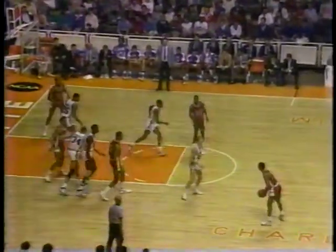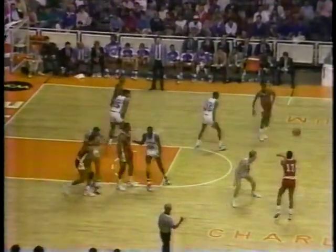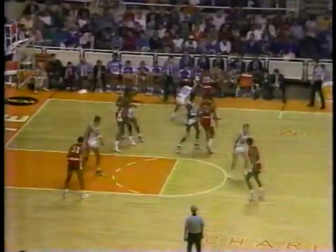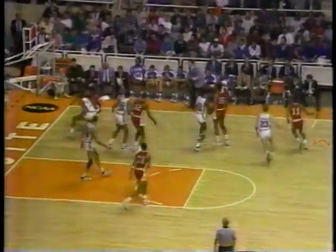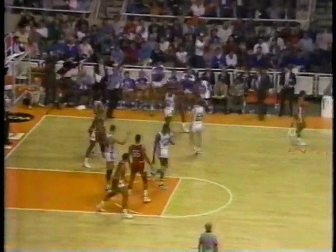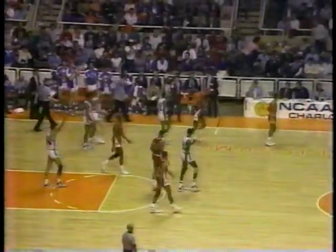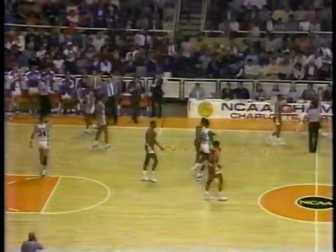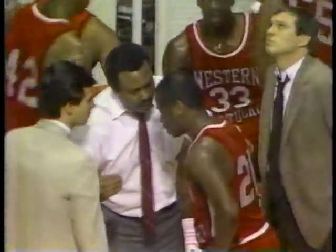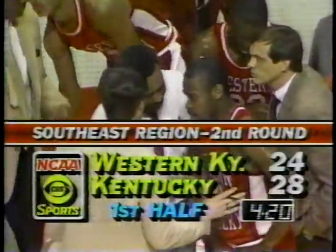Clarence Martin, the center, being guarded by Cedric Jenkins. Back outside to Kirk Lee. Again, watch Western try to get the ball down low to either Steve Miller or Tellus Frank, and they can't get it inside. Kentucky doing a good job of pressuring the ball. Gordon trying to go one-on-one with Davender, and we've got a five-second call. Great defense by Davender, and Western Kentucky turns it over. A turnover is just as effective as a steal. So many coaches try to impress that upon players when you're playing tough defense. It's Kentucky by 4 over Western.